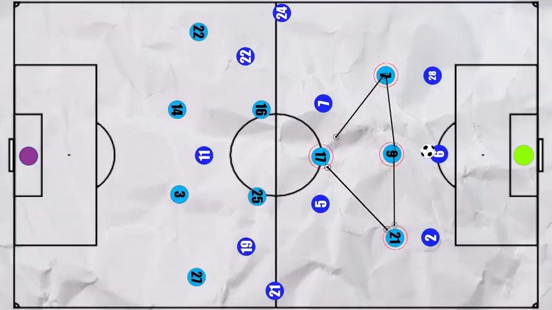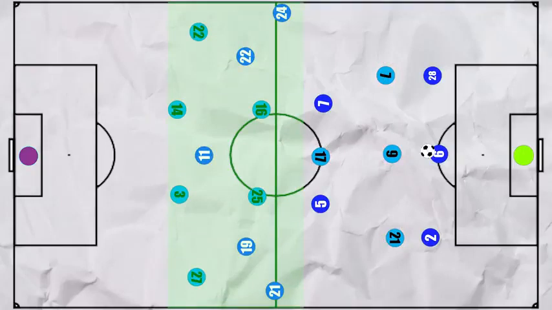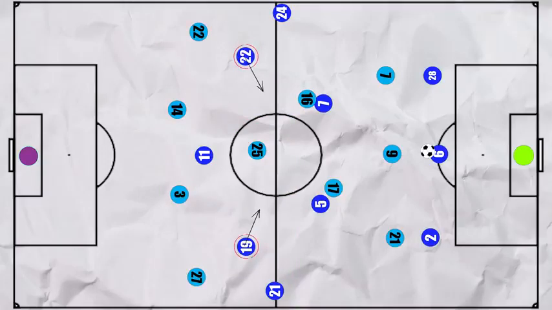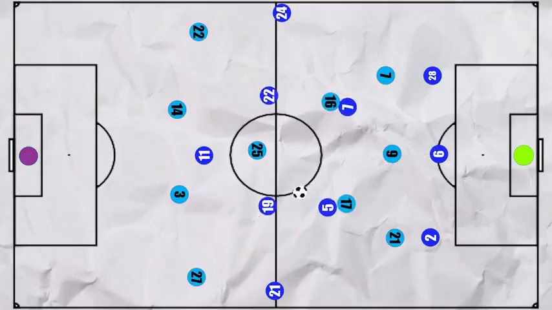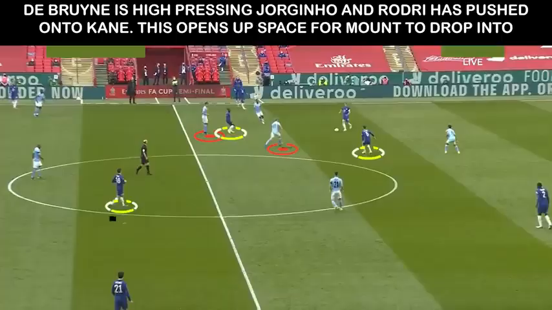When this pressing shape was isolated, it meant that there was essentially a 6 versus 5 advantage to City in defensive areas. However, to try and stop this pass into the pivot, Rodri would at times push higher, leaving things much more even higher up the pitch. So at times, Ziyech or Mount will be able to drop into the space centrally to receive between the lines and cause danger, especially as the threat of Werner's pace meant that a centre-back would be reluctant to follow.